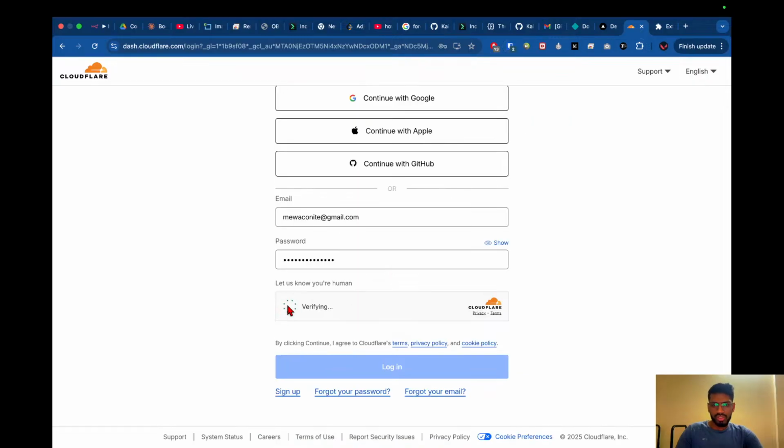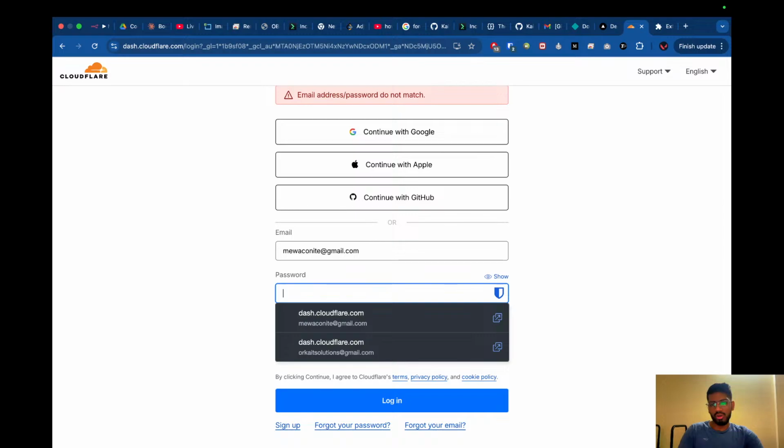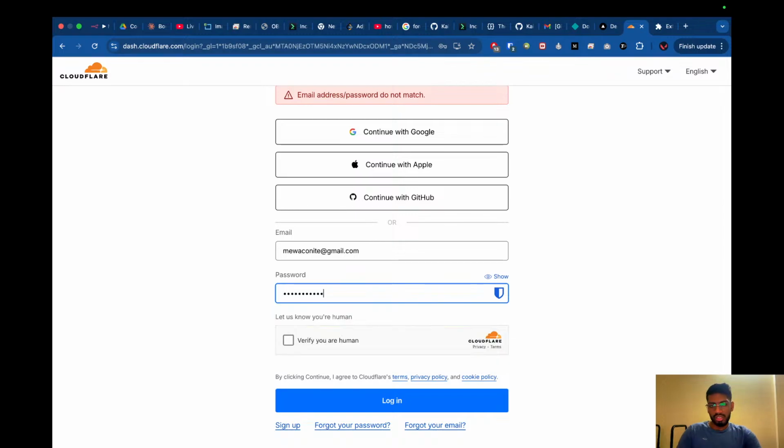So I think there was some. Let us go log in to the website. Come on, dude. I'm not sure which account I use because I have two accounts for this. If the password is not matching, then I have no idea what the password was.